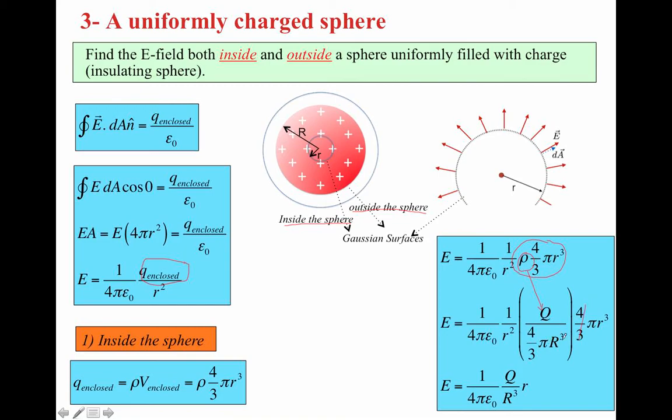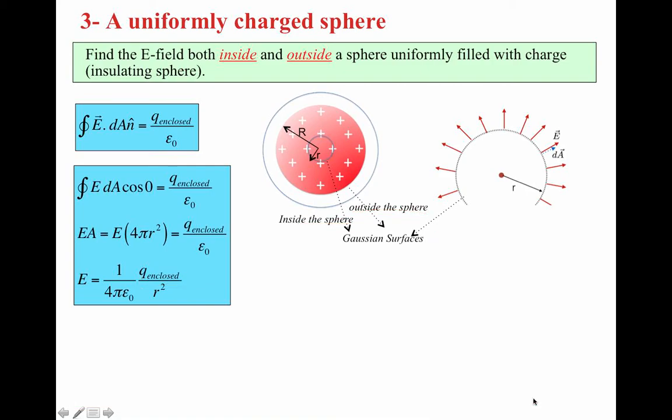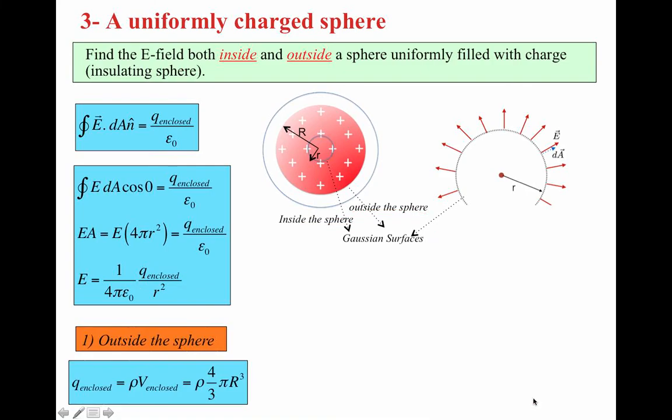Now you notice that this cancels, and this cancels, and then I have two of these going with this one. What survives is here, and this survives right here, and the r cubed survives, and then I have 1 over R. So the electric field inside the spherical shell is defined by this formula right here. I derived it very easily. Now let's move on to the second part, which is outside the sphere.